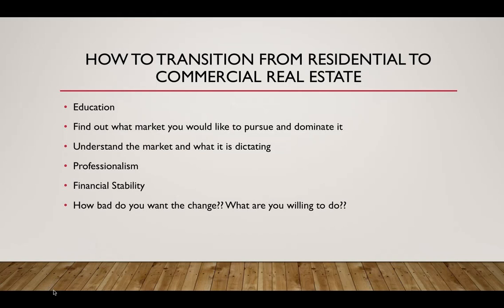Yes. Perfect. So that is essentially the same mentality that you have to have going from residential to commercial. I'm going to learn everything that's possible to learn about this. Just like you did, you were very familiar with your market of 300,000 and up in Pembroke Pines. It's the same thing in commercial.